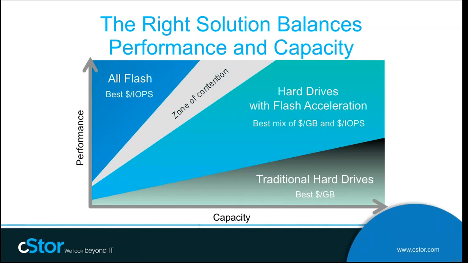I'm not sure if everybody can hear me right now, but I'm getting some messages that audio is not doing so well. So the zone of contention down the center is really the question between the all-flash and the hybrid, and where those two can come close to each other, potentially even overlap.